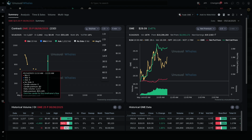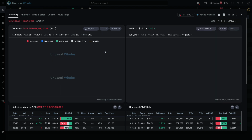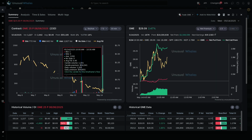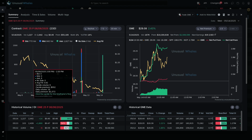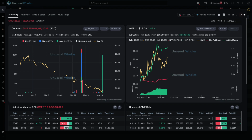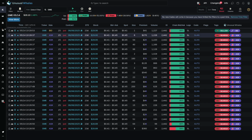let's look at the price over the last few days here. They may think price is going to go down on GameStop. You know, maybe they think they're going to make some money, so they're going to try to capitalize on that. Not sure. But that's what we saw in that regard here.